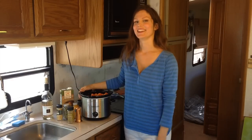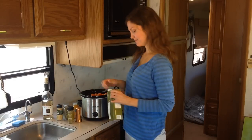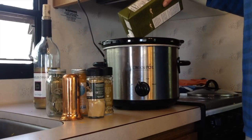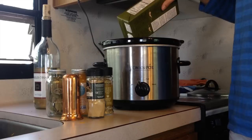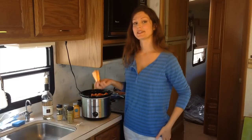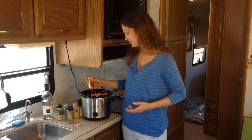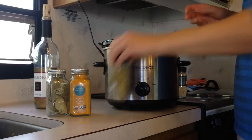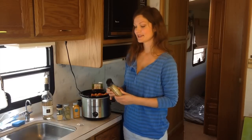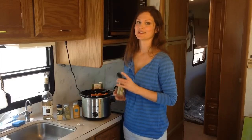Alright, so the hard part is done. Now it's just the fun part of putting the flavorings in. First you're going to want to put your stock in — go ahead and put all of your vegetable broth in, or at least enough to cover your vegetables. Then you can put in your salt to taste; you might just want to put in a little bit now and add more as it's cooking. Then you can put in some fennel seed — this is one of my favorite ingredients, and possibly an acquired taste, so before you put too much in, make sure you like the smell of it and think it'll go well with pumpkin soup.